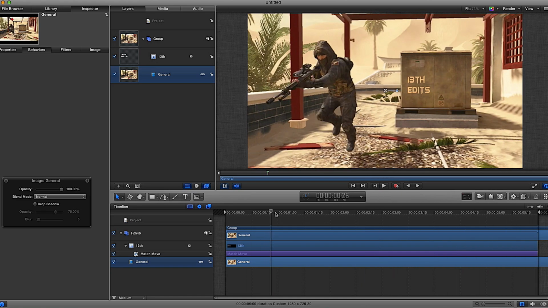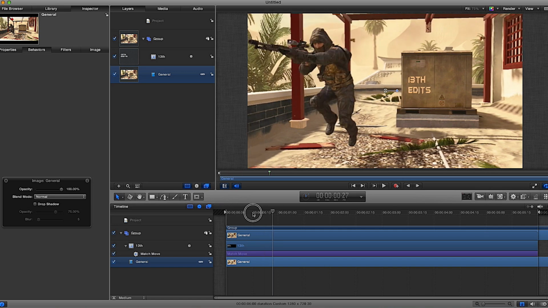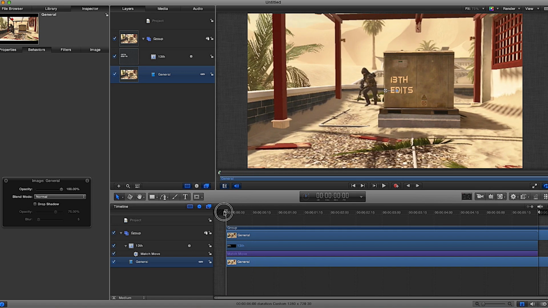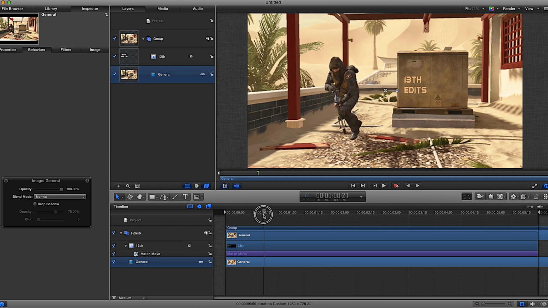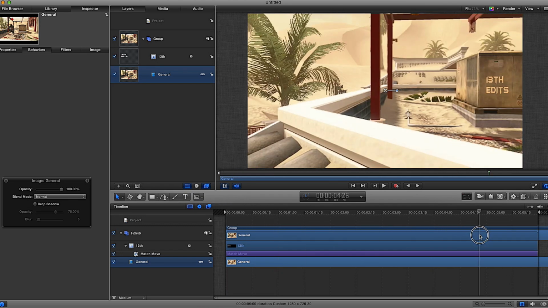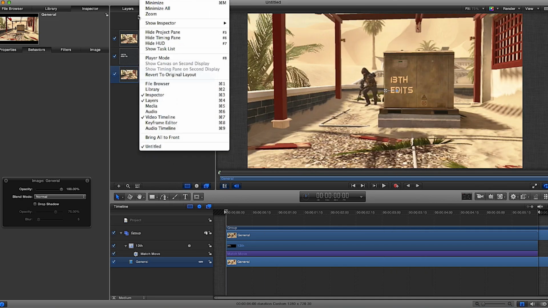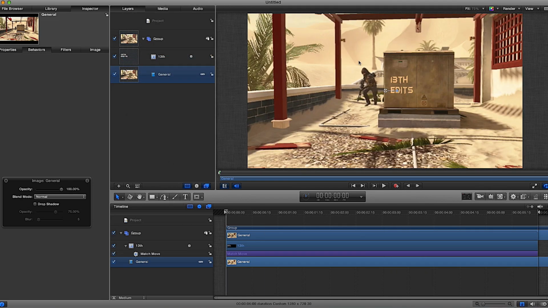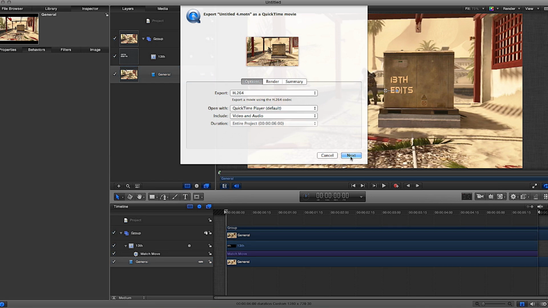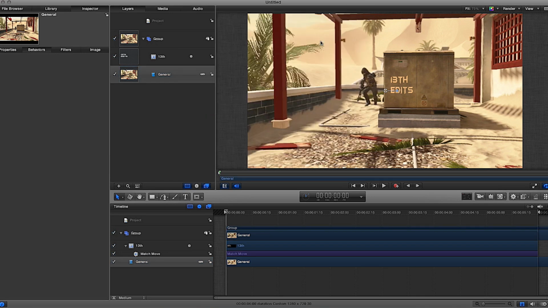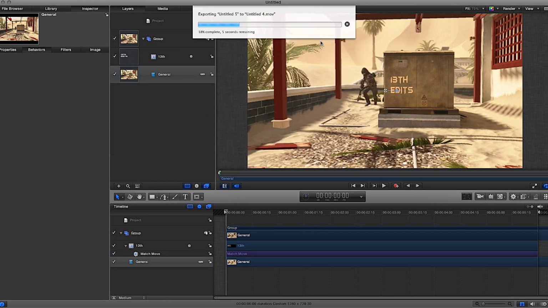It really is. The important thing to remember, which I didn't think I pointed out, is make sure before you click that analyze that your timeline is at the start, or when you want it to start analyzing anyway. But yeah, look, it's not moving anywhere. It's not going anywhere. It's not doing anything. If I share that, I export that to be a movie. Untitled 4 will do. Shouldn't take long.